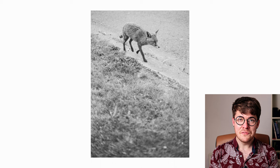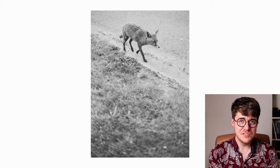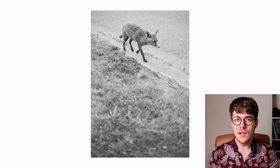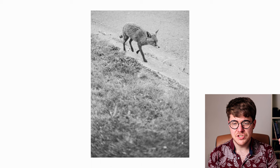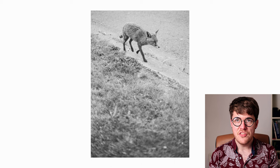My third favorite picture from this roll is one of Mr. Fluffy, our local fox who lives on my road. He is a good boy when he's not urinating on your Mamiya RB67 and your car and everything else, but when he's not doing that he's very cuddly. I like this picture because it's simple — you get a sense of motion even though he's moving slowly, you get the directionality and the leading line of the curb going in line with where he's going. It's a simple composition. This was one of my first rolls of film, so I wasn't thinking too hard about composition, but I still think this works quite nicely.